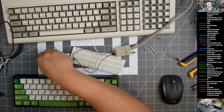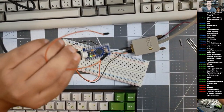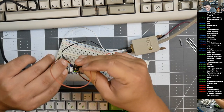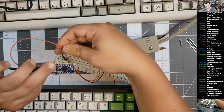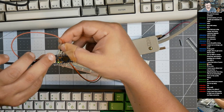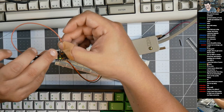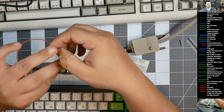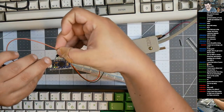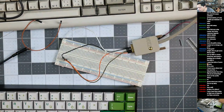Is that a Pro Micro? Yes. And this is the third that I try to reset. I don't know if you'll be able to see it, but I guess I can zoom in as well. Let's see. So I'm leaving the ground pin connected, right? And then I'm shorting the reset, but it doesn't reset. So that is the issue I'm having right now. I'm gonna try a fourth one.